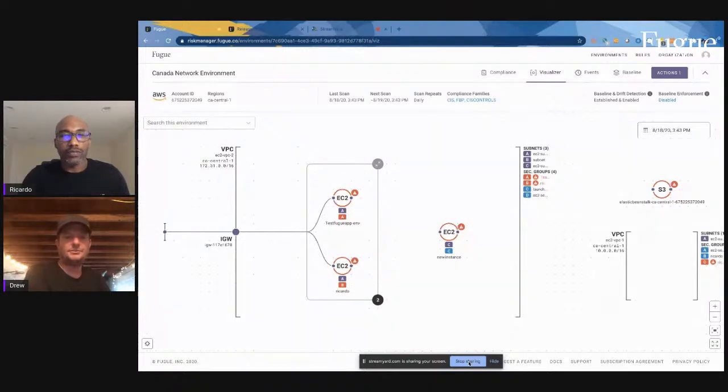Yeah, so there are a couple of use cases for Fugue's drift detection that I've talked to our customers about, like how they're using it. One is somebody who says, I've got developers all over the world.